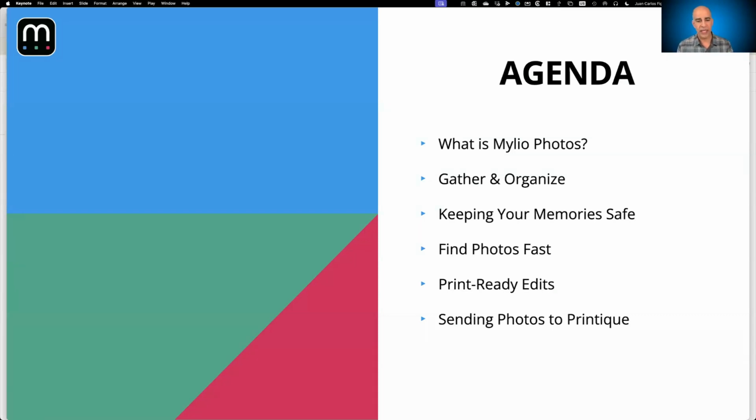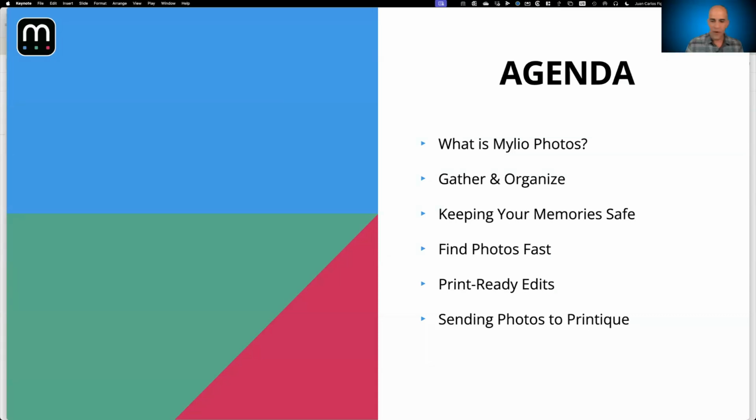So doing editing, maybe creating an album, and then sending those photos to Printique so that you can receive beautiful prints and put them on the wall or give somebody a nice photo album, etc. I gotta have a photo album around here that I'll show you. Yeah, there it is. I want to make sure I have it handy so you guys can all see it.